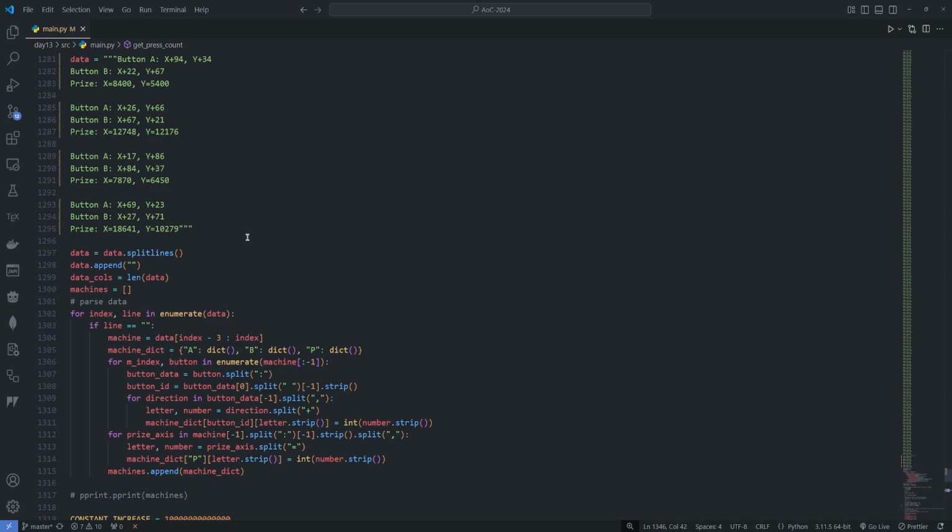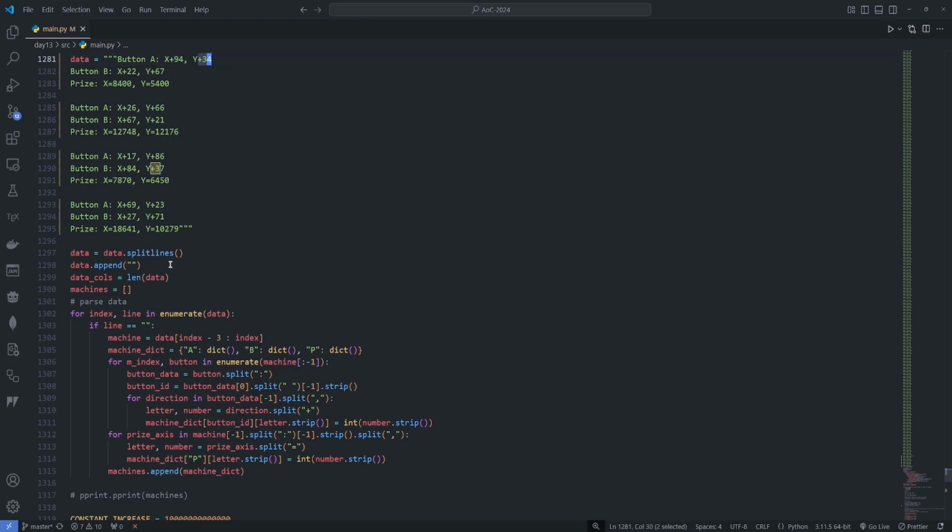At first, I need to parse the data. So we have blocks of 3 lines each. The first 2 lines are the button information, button A and button B with corresponding X and Y axis value changes.